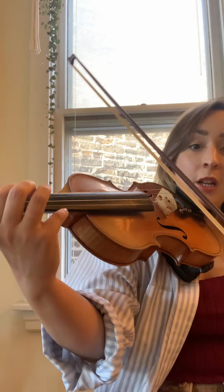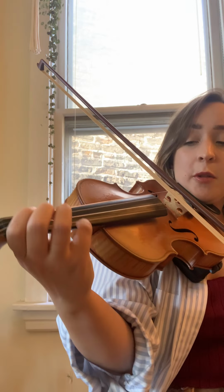Awesome. And then at the end, we have a DC al fine. The DC means that we go back to the beginning. So DC stands for da capo, which means the beginning of or the top of. So we go to the beginning of the piece, and we're going to play until we see the word fine. And you'll notice that the word fine happens at measure 22. So we won't go on to measure 22, but we'll stop right before it. So here we are at the very beginning, and we're going to play until we see the word fine. Here we go. 1, 2, here we go.